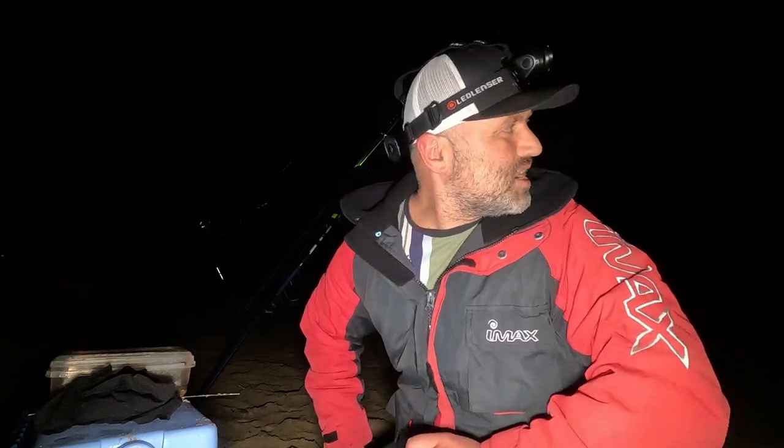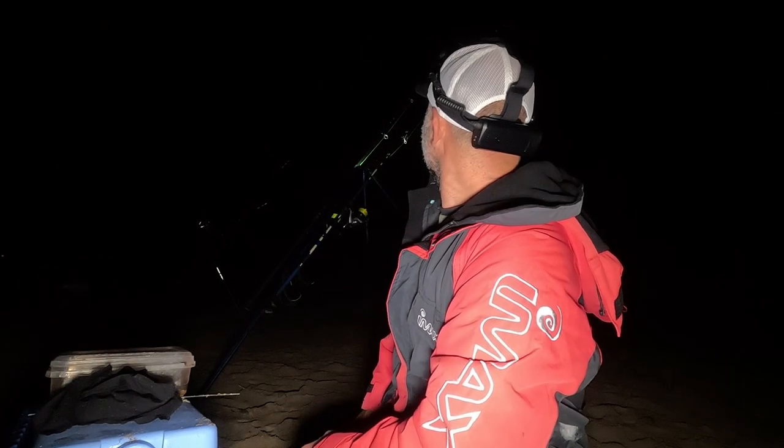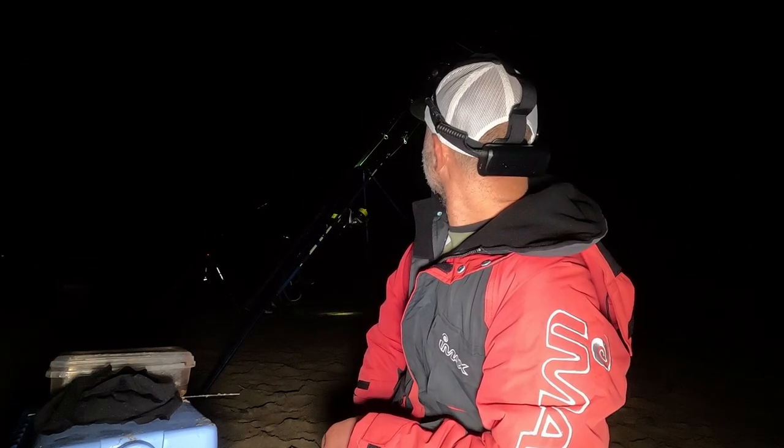Nice bit of condition out there, nice swell coming in, ideal bass conditions. Tide wise, fishing to high water, I think about an hour left now to high water. We're gonna fish it down about that. I'm not sure how long I'm staying, but we'll fish it down to low water. Hopefully we can pull a couple of fish out of here. So far, I did alright, a couple of garfish and a KB huss. If Brian catches, I'll get him on the video as well. So stay tuned, hopefully get some fish out on the camera, guys.